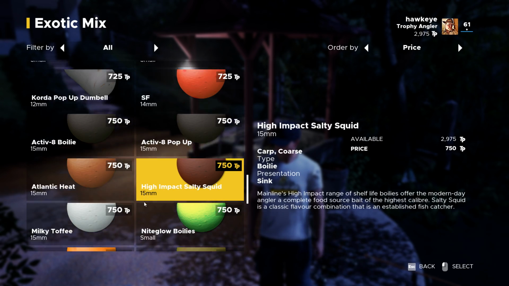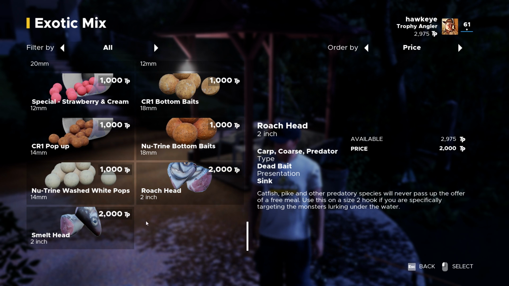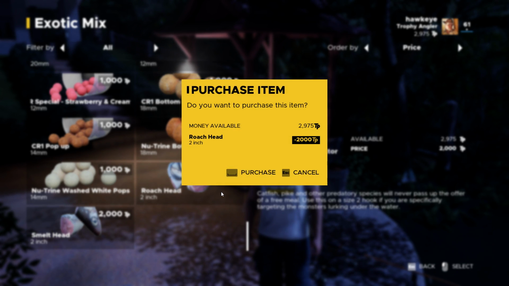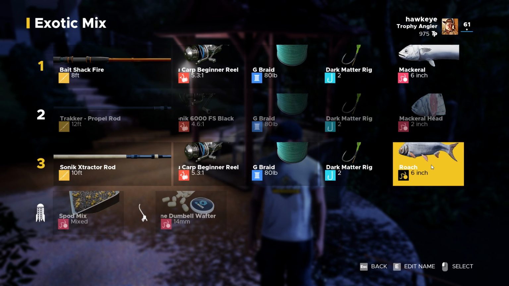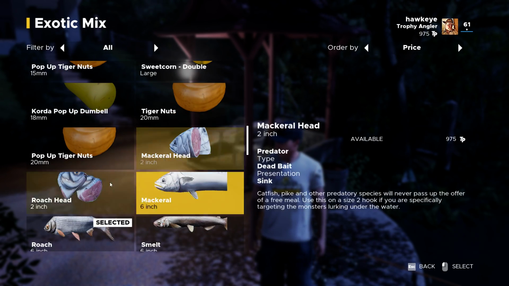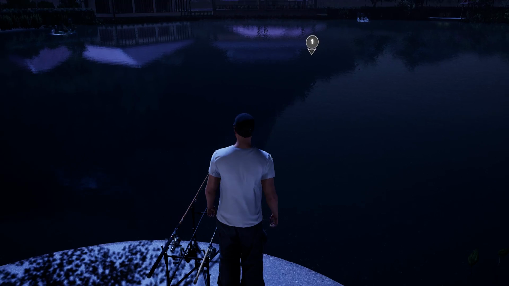I'm trying to see if there might be something that we might be able to get. This roach head and smelt head might do well. I'm contemplating getting those as well. I can only get one because I don't have enough cash. I think I will actually. Yeah, I'm going to switch this with the roach head, because that's going to probably smell a little bit more. That was my third rod.